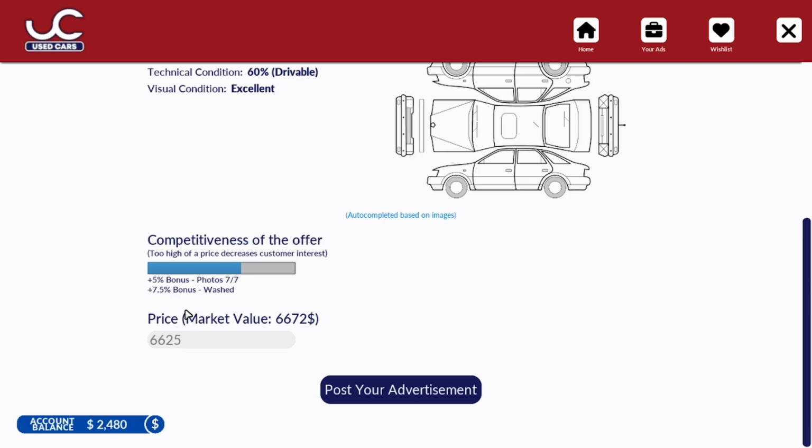So it says competitiveness of the offer is kind of low. Let's just do 6,600. No? All right, let's do 6,400. All right, so it doesn't seem to change it all that much. So we'll go with 6,600. I know we're not going to get that.